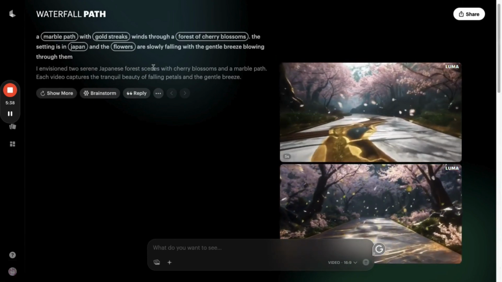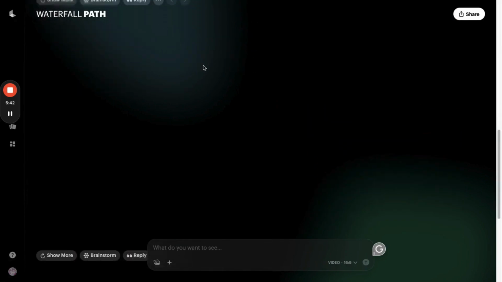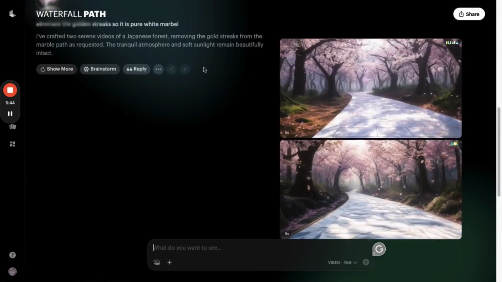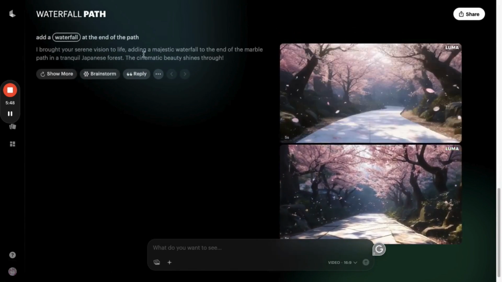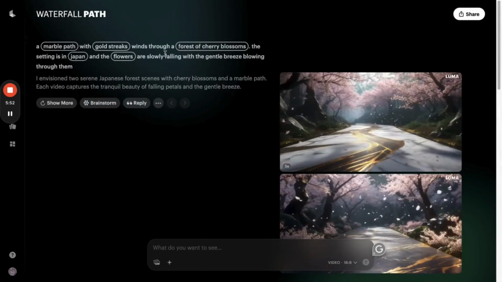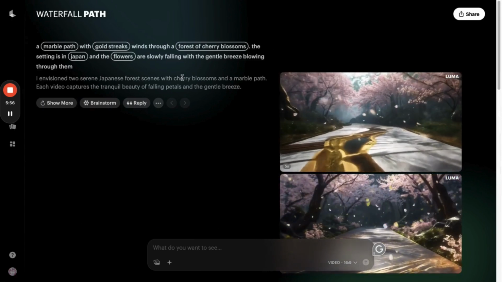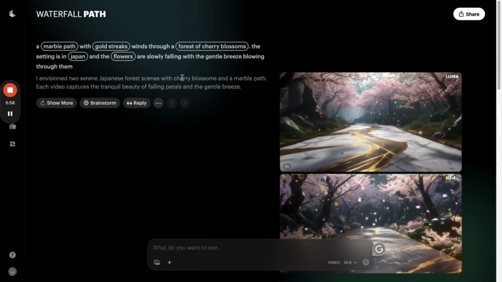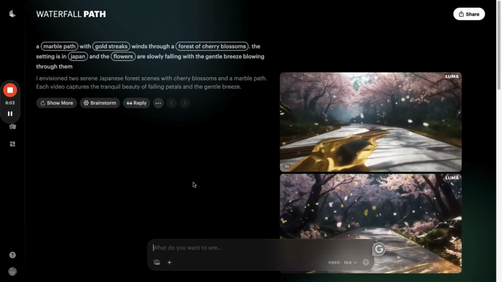I didn't ask for a waterfall in the background at first, but I ended up asking for a waterfall at the end right here. So let me show you. I asked for a marble path with gold streaks winding through a forest of cherry blossoms. Basically the same thing, I just didn't ask for the waterfall until the end.